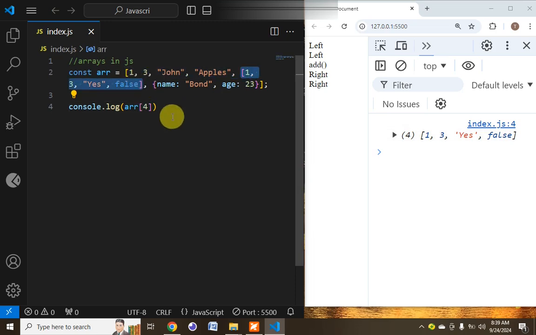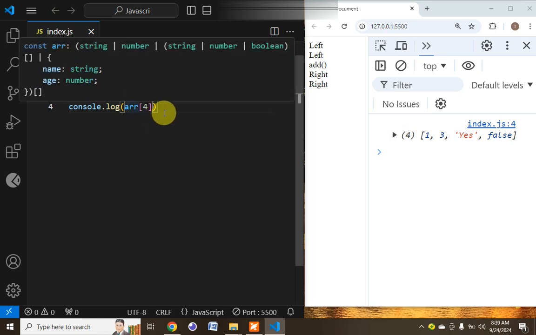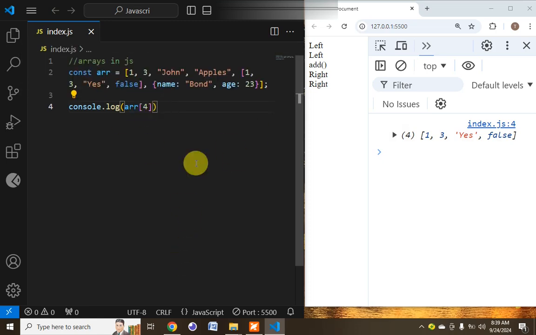So to access this value, as you can see, we have been using this method. We are able to access the array itself. So all that we need now is another square bracket here, and like we have done in the previous case, the first element is also index 0. The second one is 1, 0, 1, 2, 3.